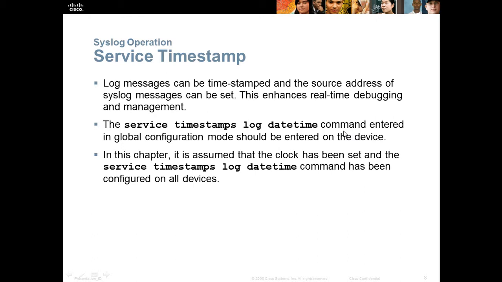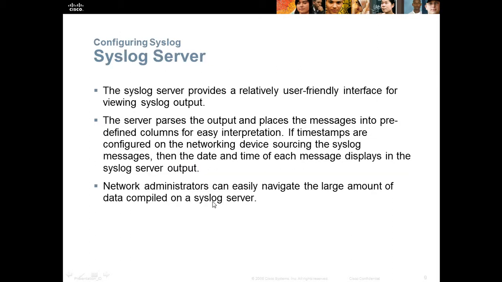Service timestamp in a syslog operation: it logs the messages, and all the messages can be timestamped, and the source address of the syslog messages can be set. This enhances real-time debugging and management. The service timestamps log datetime command should be entered in global configuration mode on the device. So in this chapter, it is assumed that the clock has been set and the service timestamps log datetime command has been configured on all the devices.